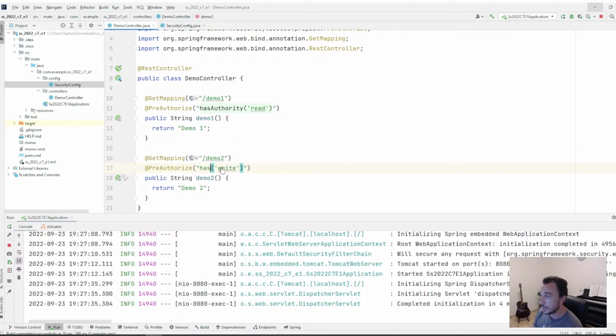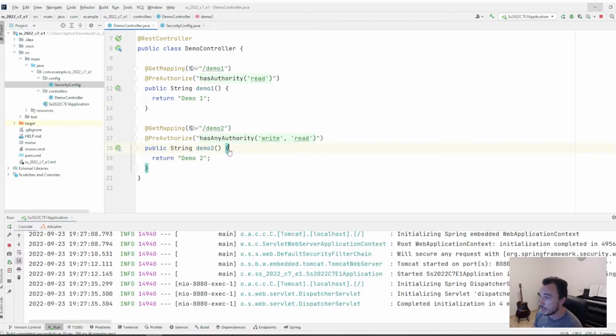Or you can say has any authority, and then you can just say 1, 2, and enumerate all the authorities you want to be applicable to this specific controller method. So if I'm having something like this, that makes demo 2 accessible for both Bill and John, and not accessible for any other user my app would have, which doesn't have one of these authorities.